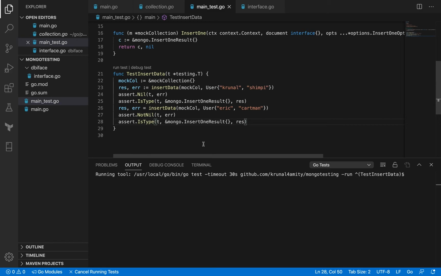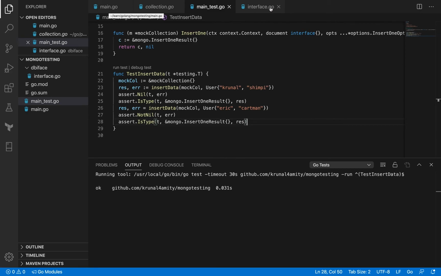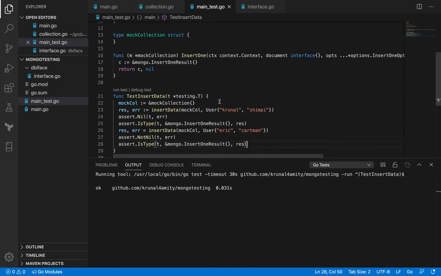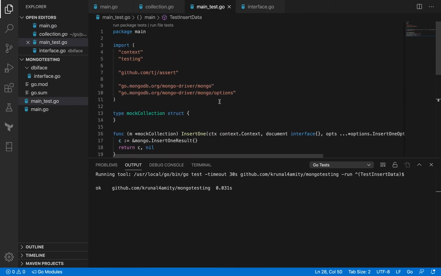If you execute it, it works, right? Because in the second case it was expecting the error to be not nil, and that's what we are actually executing. I mean, that's how we are checking our unhappy scenarios as well. So this is an unhappy scenario, and we are able to test that as well, right? So that is the whole idea of your unit test.